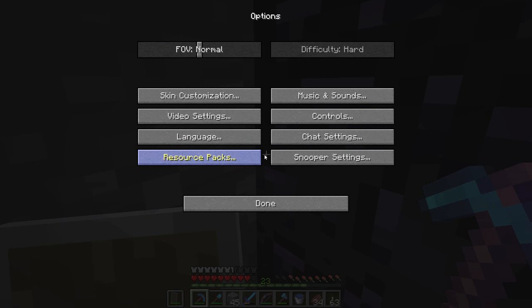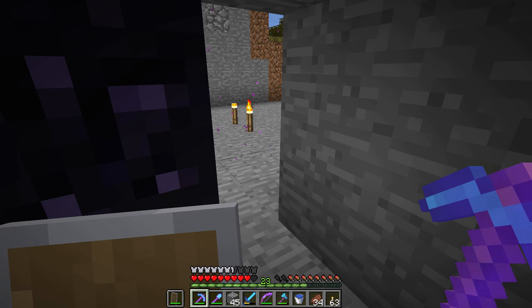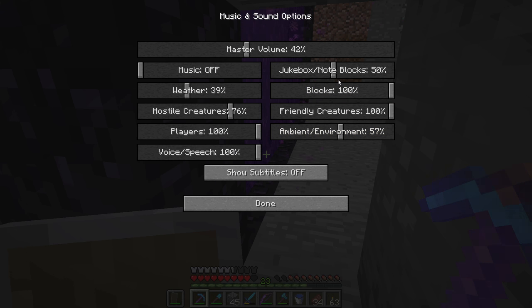And can I turn... Oh my god, the noise of the stupid portal. What is it under? Ambient? No, I don't think so, unless their sliders don't work, which is usually the case. Blocks? Oh, it's under blocks.